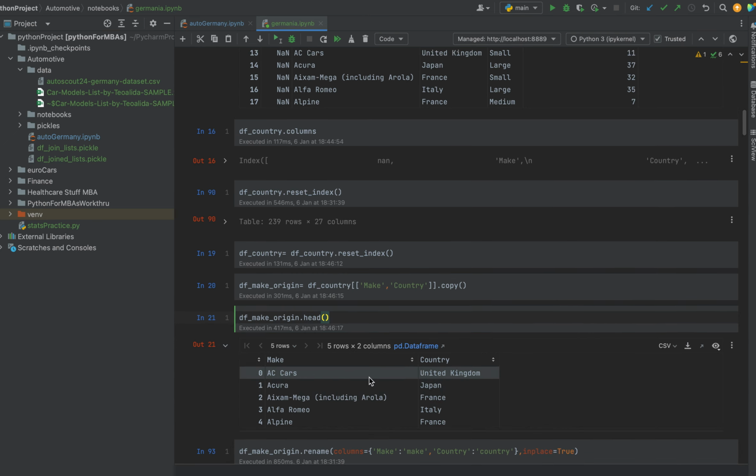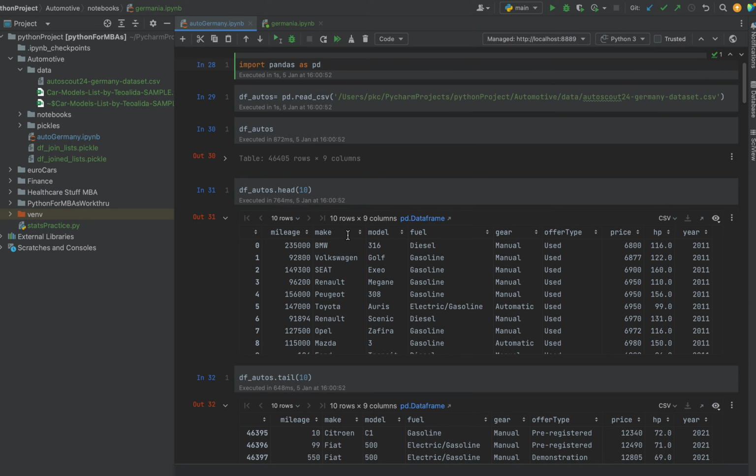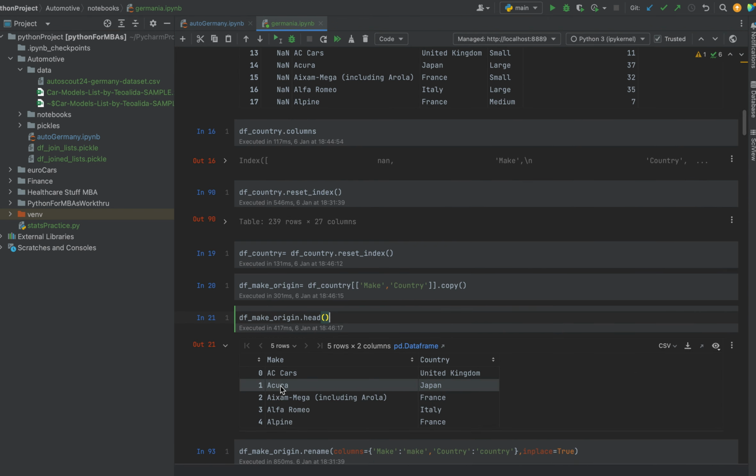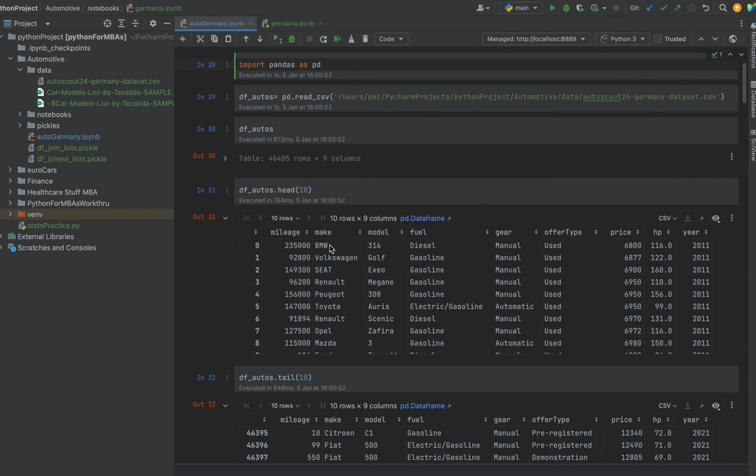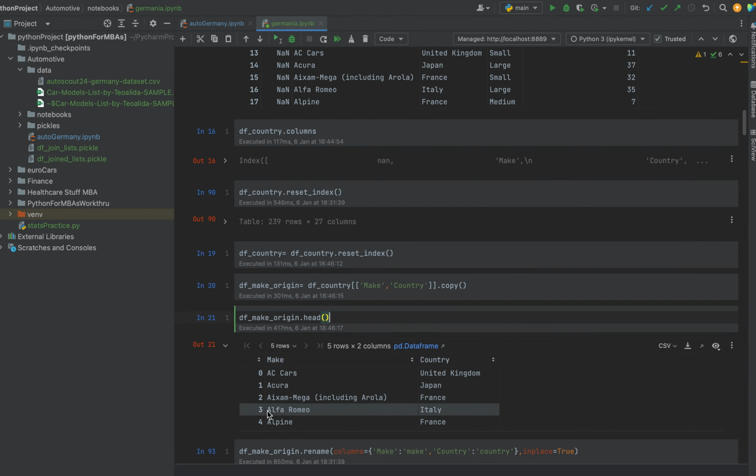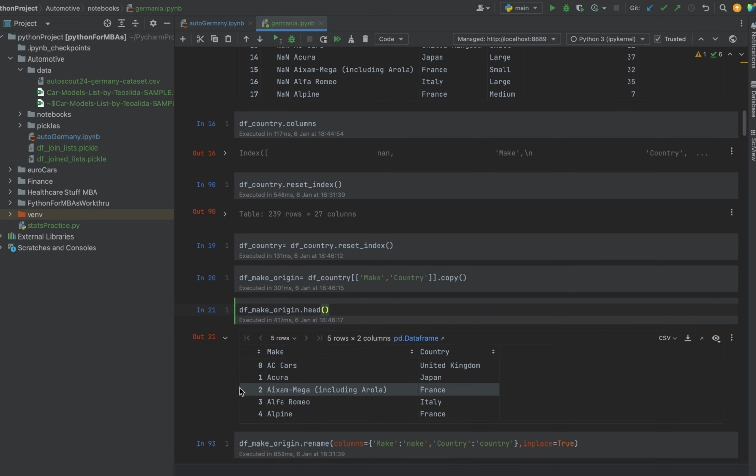I'm renaming the columns so that they match the ones right here. See, everything's lowercase. Also, I want to match the columns in the make row. I'm going to take these and match them against these right here, right? And when they do match, it's going to add another column right here called countries, and it's going to give us the right value. Like Alfa Romeo, well, Alfa Romeo is actually a bad example, but I'll show you why.